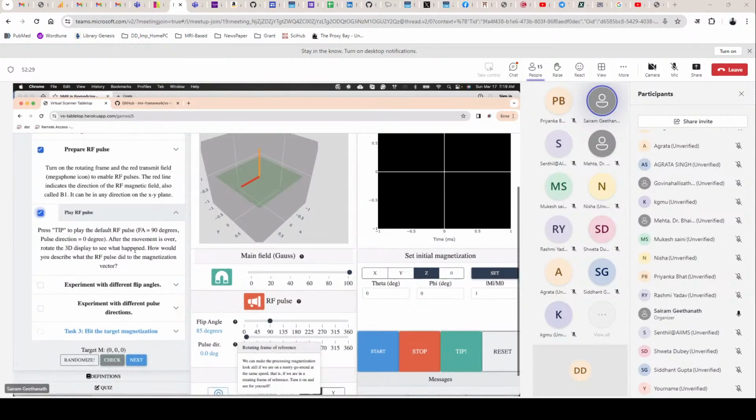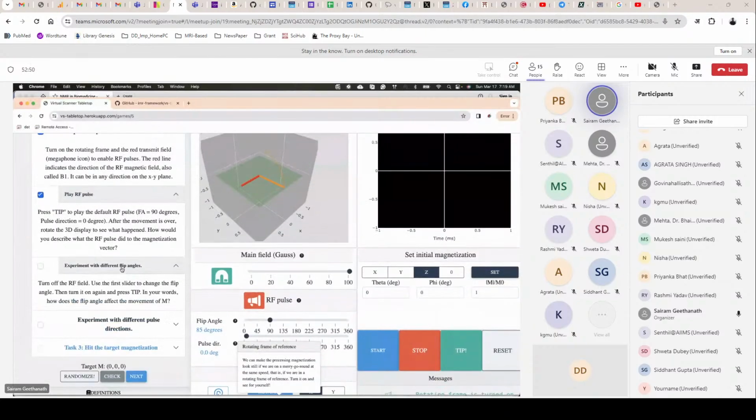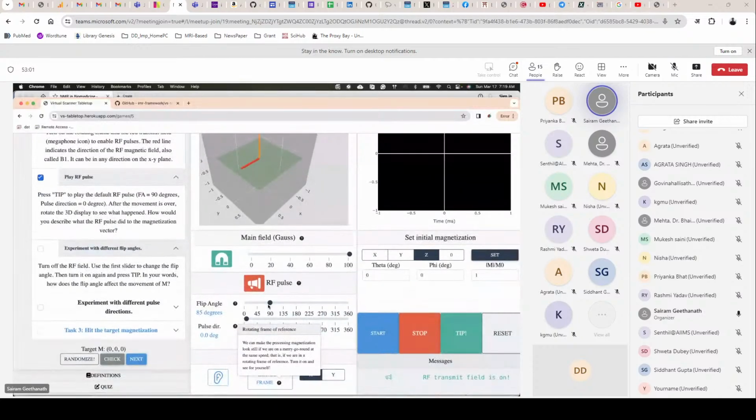But essentially what you would want to see is once you have this 90 degrees flip, you should be able to see the magnetization tip. Looks like the bug is with the laboratory frame, not happening continuously. Then you can explore with different flip angles. If I reset, everything goes back to being what it was. I can play another flip angle like I showed you. I tried 180, but I'm going to try 45 now.